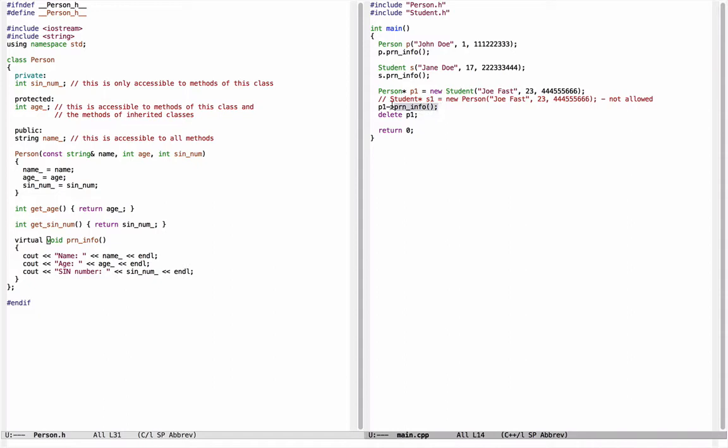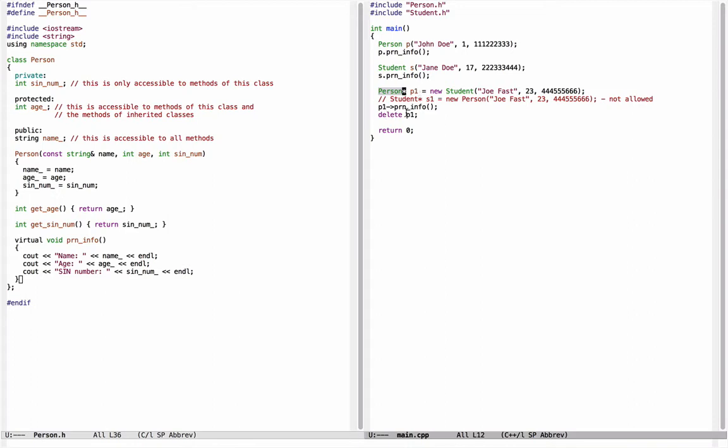Of course, if the printInfo method was not declared in student, then it will default to the printInfo method provided in the person class. So this is one way through which you can use inheritance to define interfaces, meaning that you can have a program that always works assuming some kind of parent object.